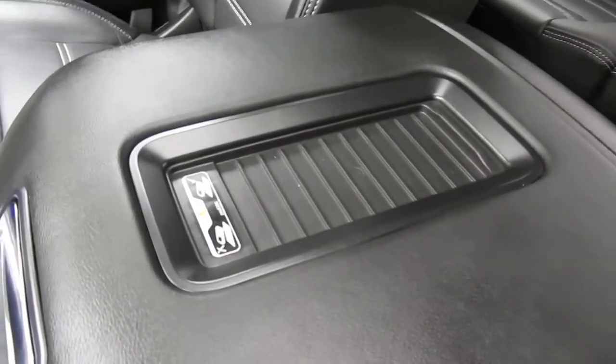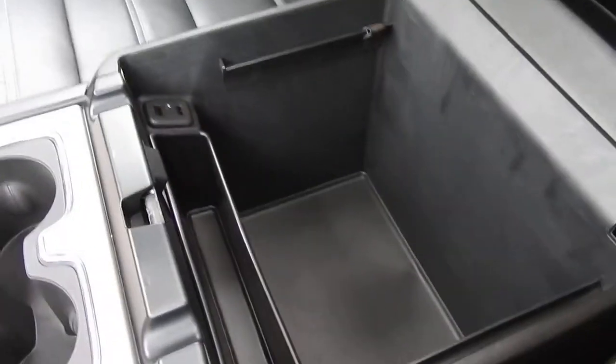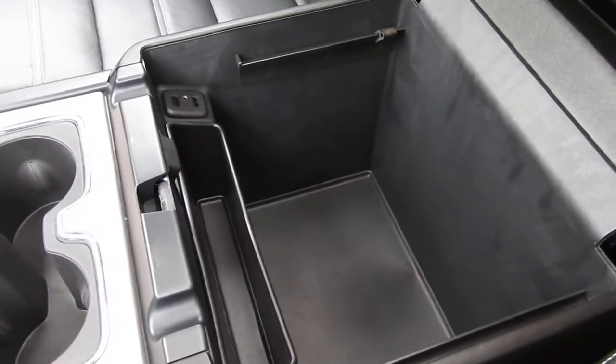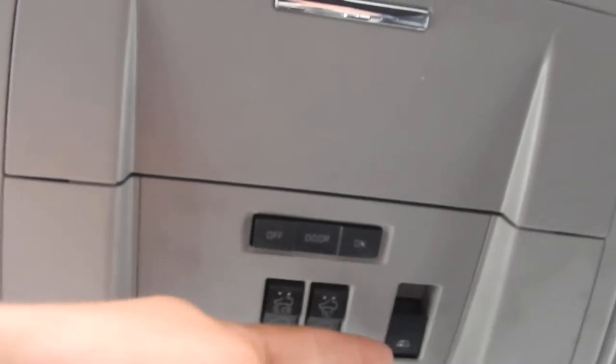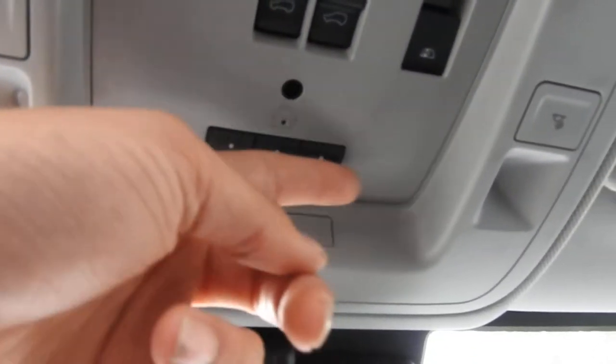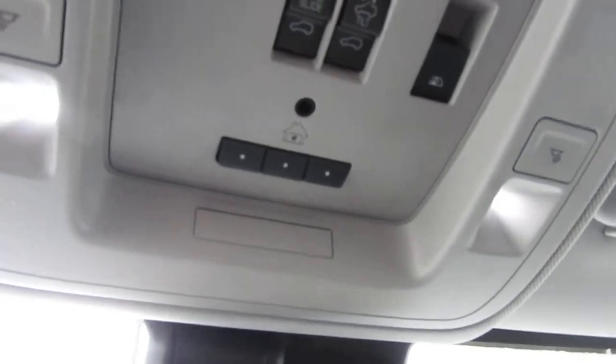You have your wireless charger right on top. Open this up and there's a pretty deep storage pocket with some hangers, more storage space at the front, and some charge ports. Up on the roof you have your controls for interior lighting, power sunroof, power sliding rear window, and then these three buttons up front can actually pair up to three different garage door clickers to this truck.